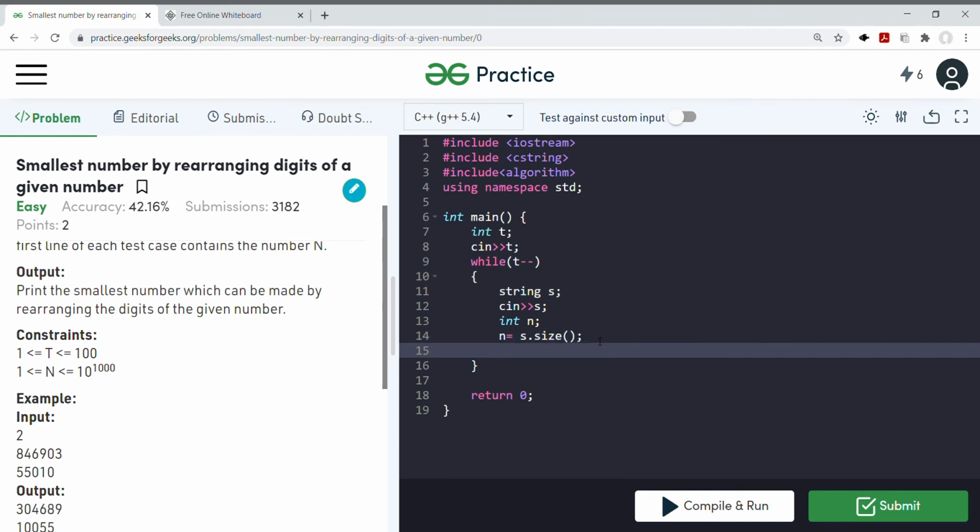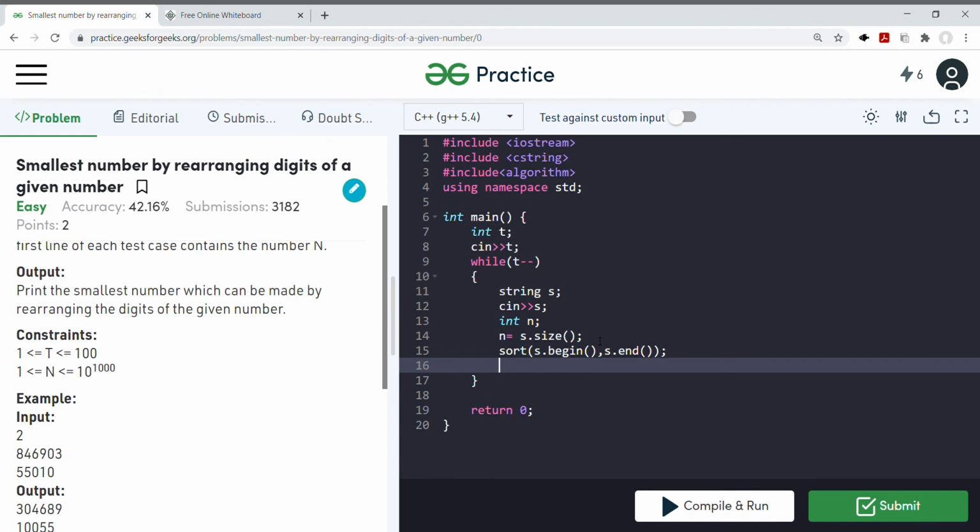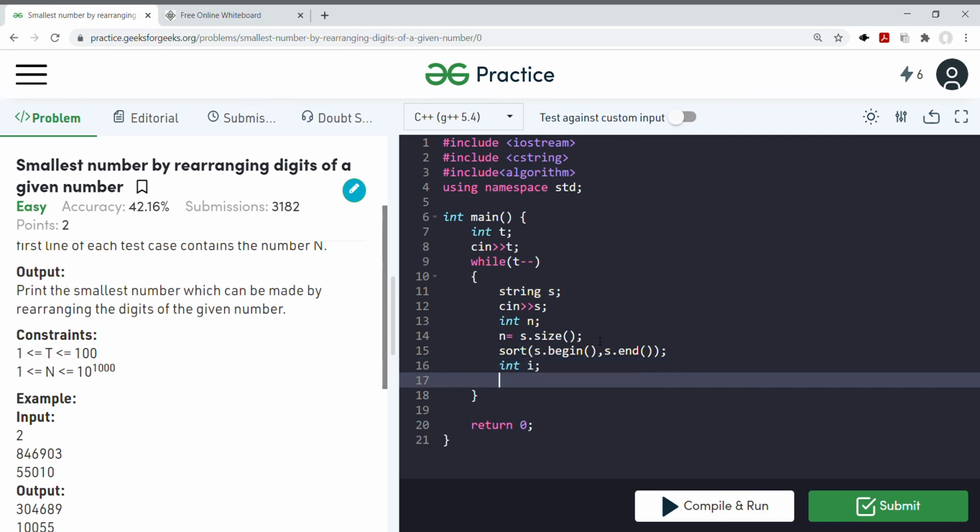Now we will sort the string, from s.begin() to s.end(). After that we will take a variable, let's suppose int i. We have to count the number of zeros at the start of the number, so for that we use int i. Again we will use a while loop, while s[i] is equal to 0.